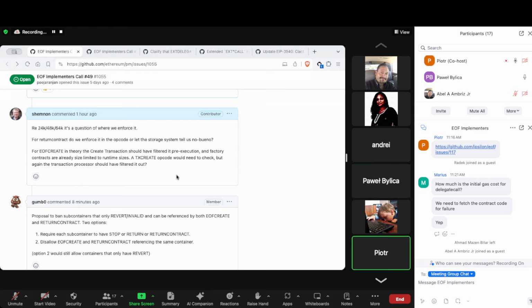I mean, we can have it twice the max init code size, so that's also an option. I think it's just a usability issue, that if we strictly start checking these at the front end of the EVM, you would need some other flag or something to bypass it if that's needed.